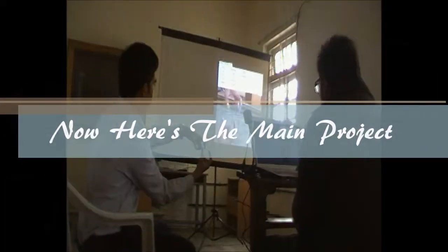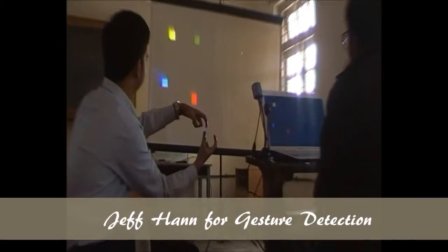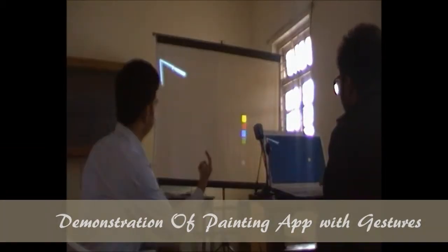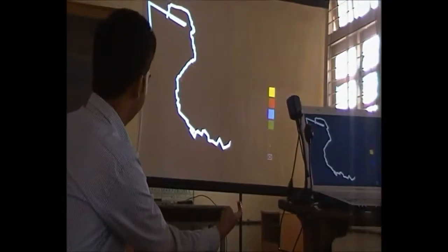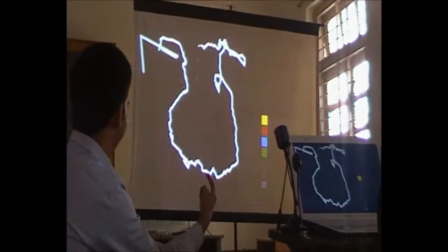As you can see, we have already assigned four different color markers which move according to our hand gestures. The first application we will show is the paint application — it detects your hand gesture and the camera takes that information and processes it in the device. Moving one finger controls movement according to different finger positions and moments. You can draw using your own finger, which you have assigned. It takes a lot of practice to draw perfectly, so what I have here is a bit scribbled.